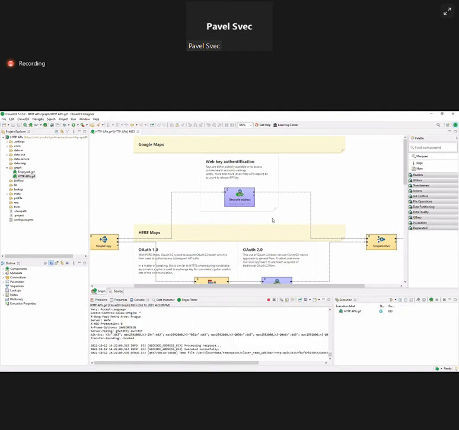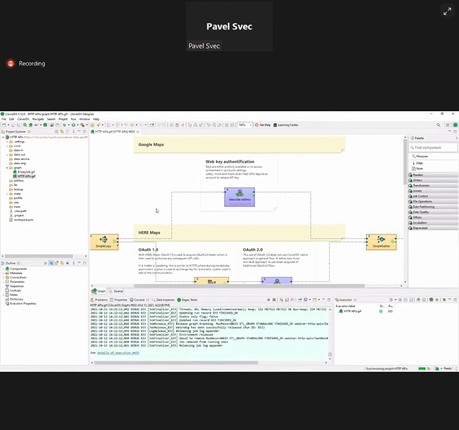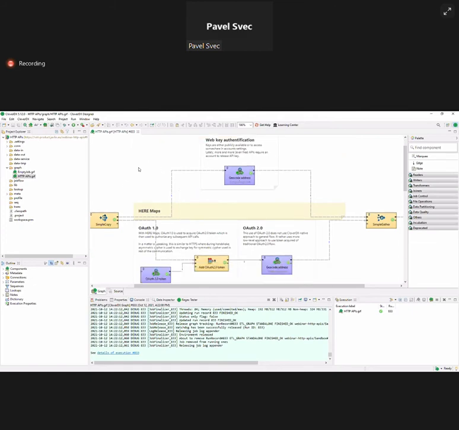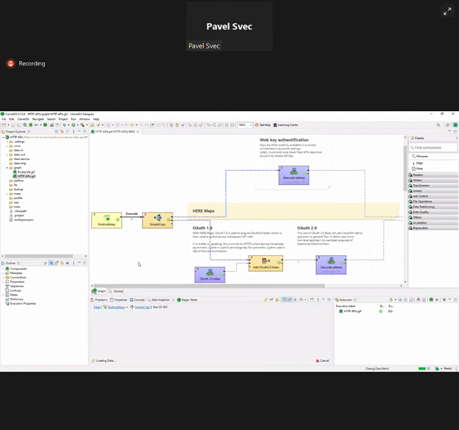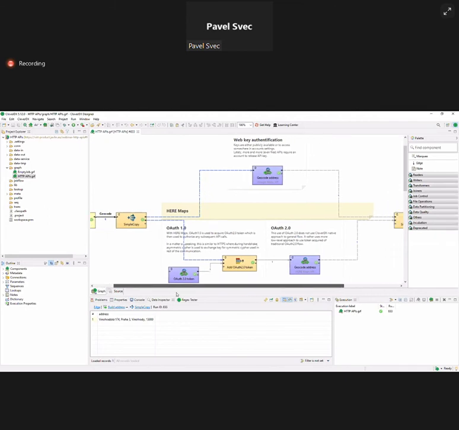Basically, this graph outlines how different calls can be configured in Clover. In these two examples, I'm geocoding the address of our Prague office, using two services.